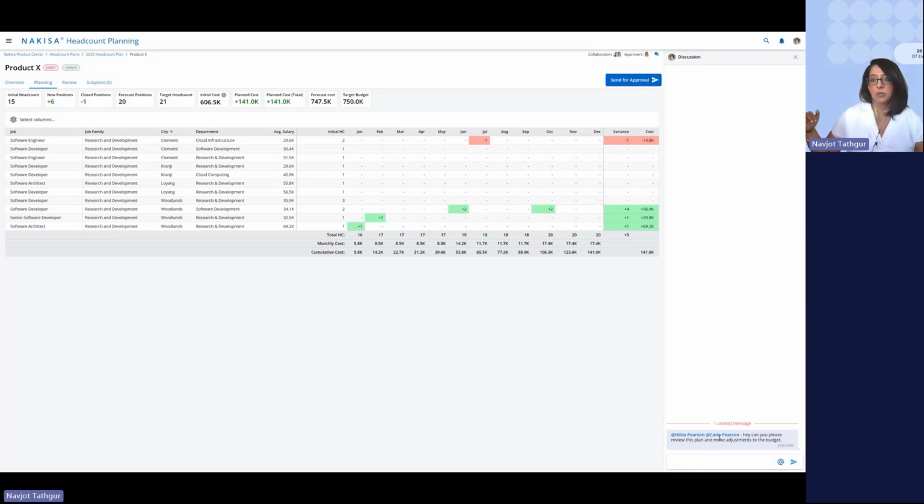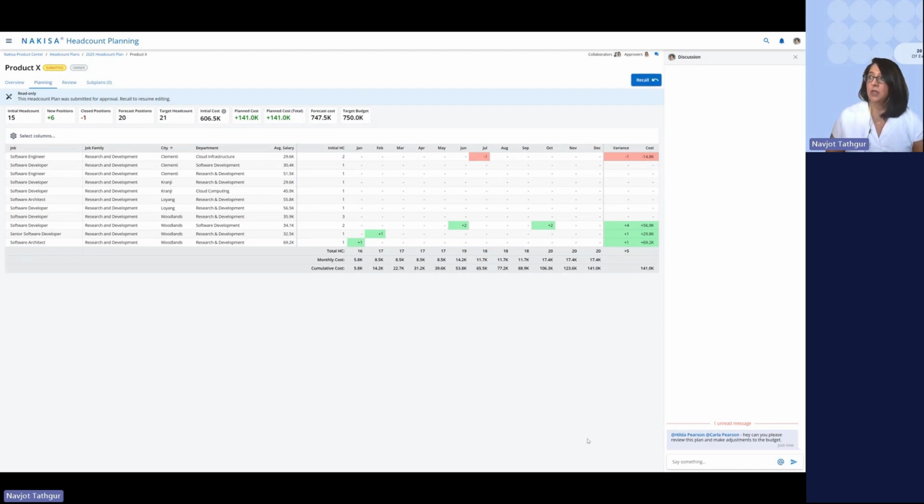So what's going to happen now is both of them would get a notification. They can access this plan because I've shared it with them. I've given them access to it, they make any necessary adjustments, and then provide me the final approval once those adjustments have been made. So now, once Carla has gone in and finally approved my budget, maybe she gave me more budget, or maybe she didn't, whatever that case might be, I now want to go and see what this end state of my organization is going to look like.